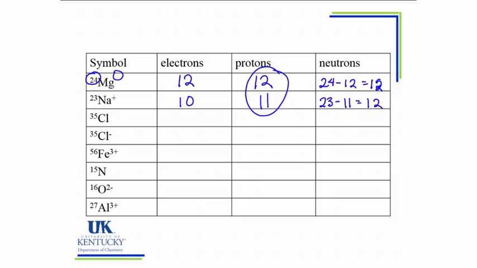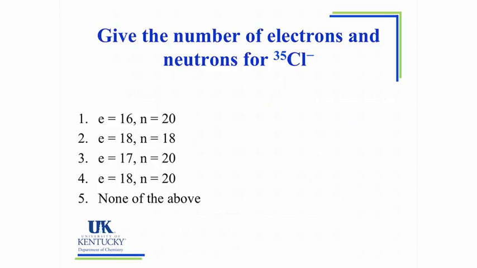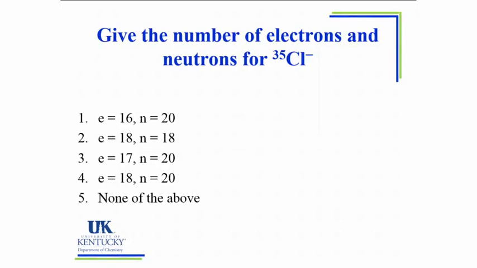Okay, let's do chlorine. Chlorine has an atomic number, we did that one earlier, of 17, and we see no charge written here, so it's going to have 17 electrons, and then we're going to take 35, which is the mass number, minus 17, the number of protons, and we will be left with the number of neutrons. There are 18. Okay, so let's have you work on the next one, and when you've got an answer for it, let's have you choose the right answer. Pause it, choose the answer.